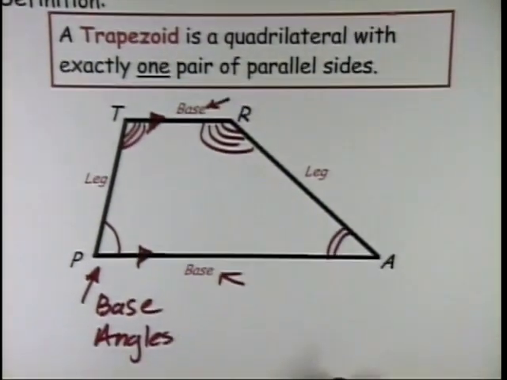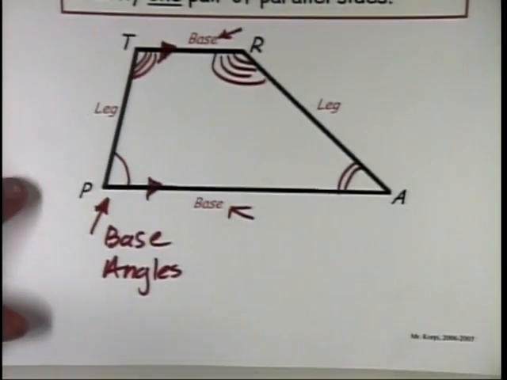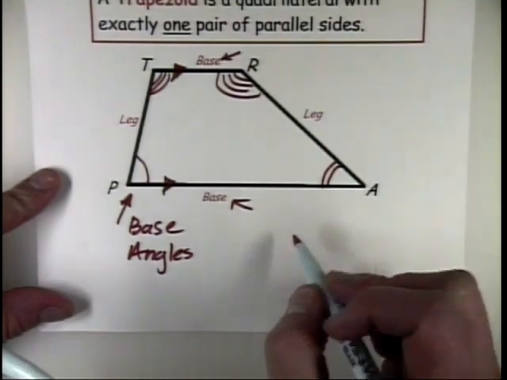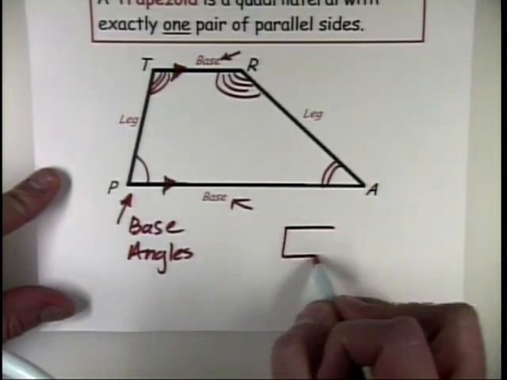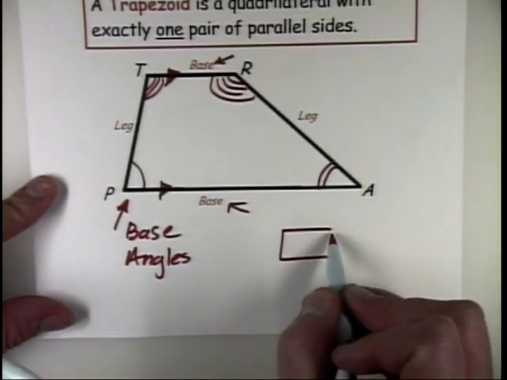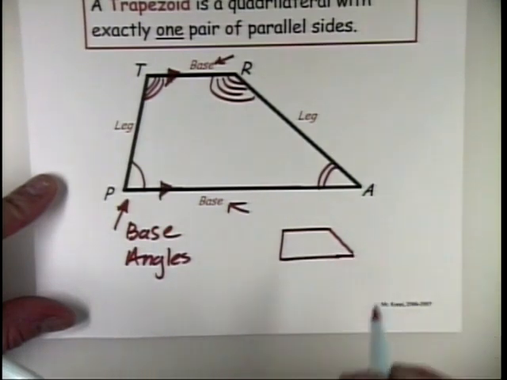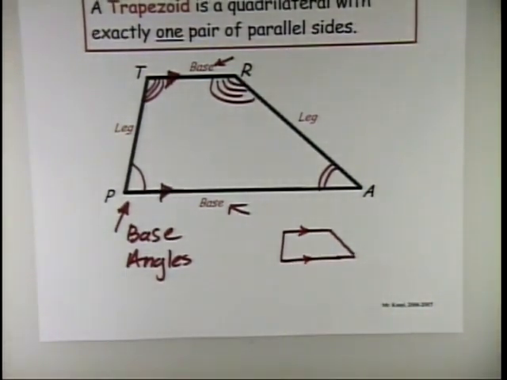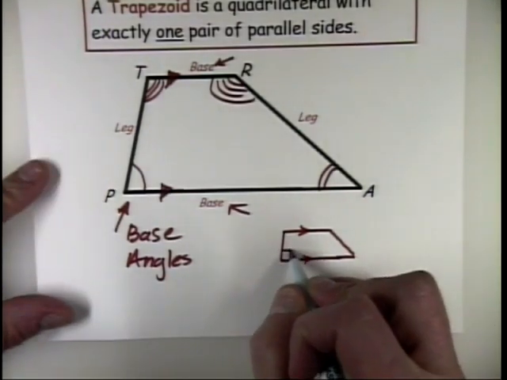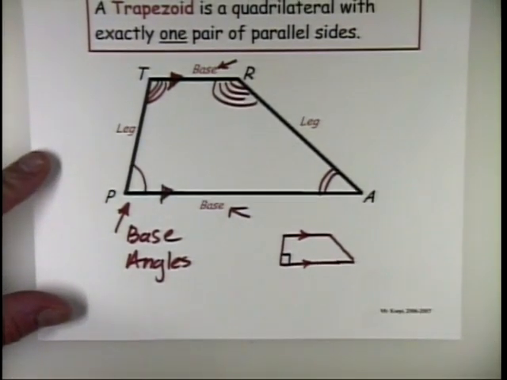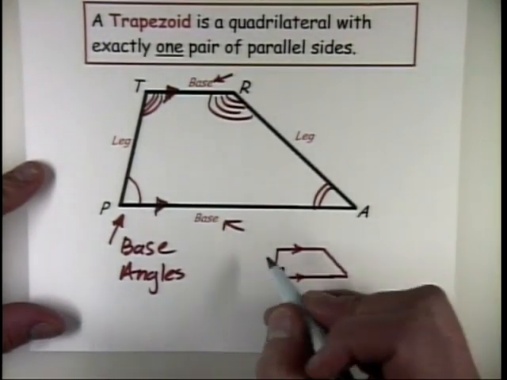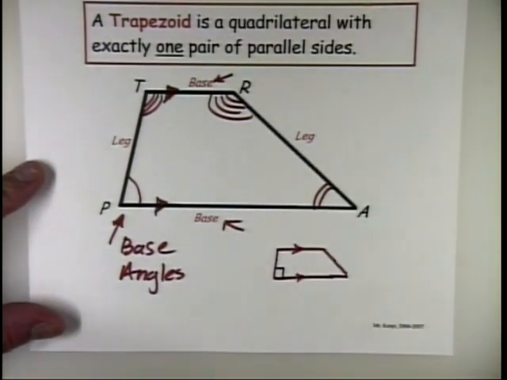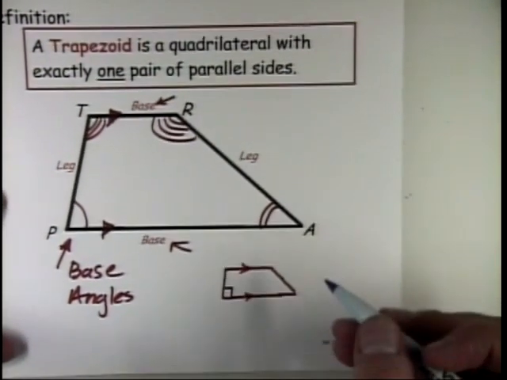Now we can have other types of trapezoids that don't look like this. Sometimes you may see a trapezoid like this that almost looks kind of like a rectangle, but one of the sides has to violate being parallel to the other. So this side would be parallel to this one. And this is an interesting trapezoid because we have a right angle here. But the reason that it still is a trapezoid is because this side here and this side are not parallel to each other.